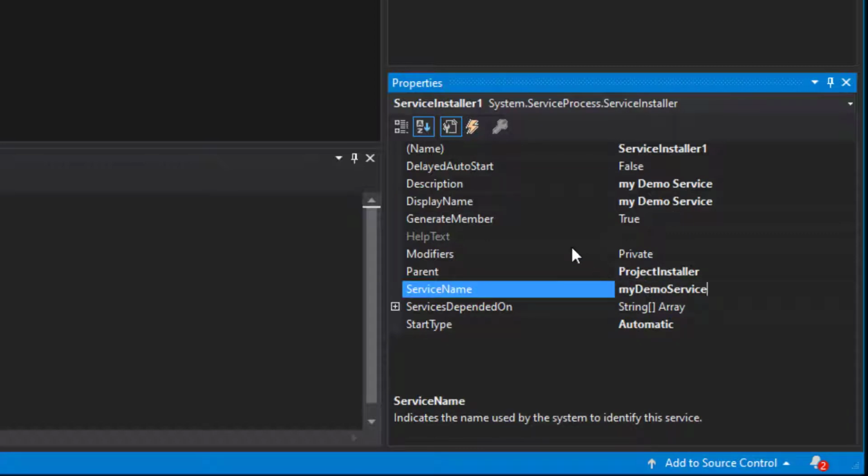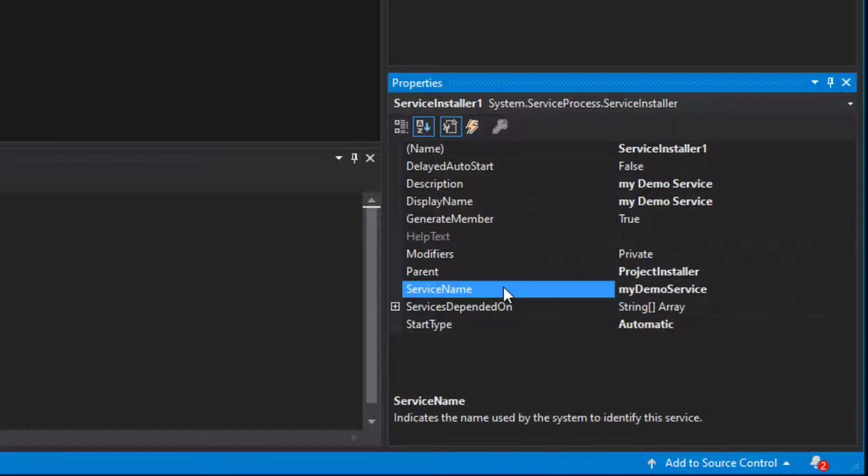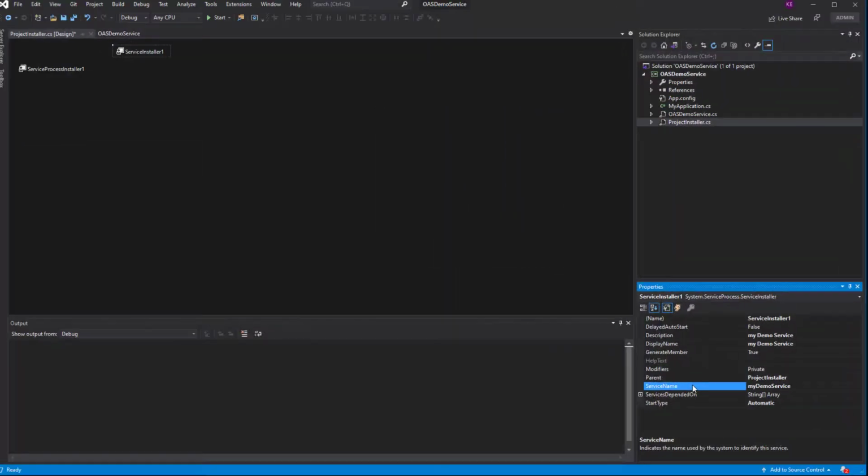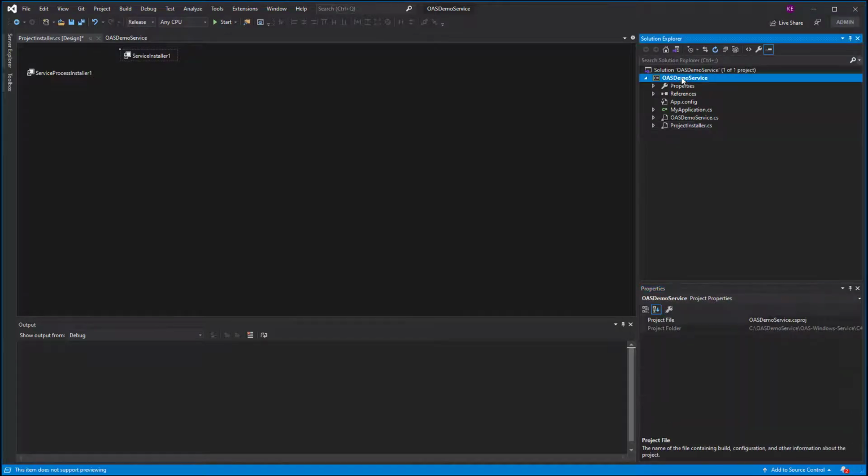And of course, you can run as many applications to an OAS engine as you like. There's unlimited client connections, so you could be running multiple services in the background, talking to the same engine or different remote engines. So now what I'll do is I'll set this to release mode and build.